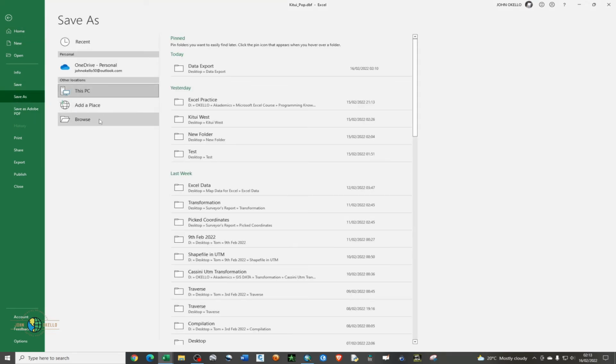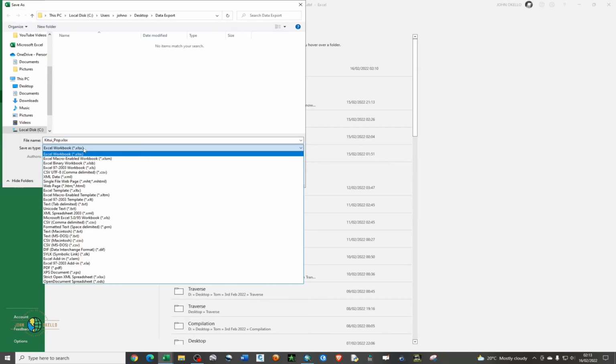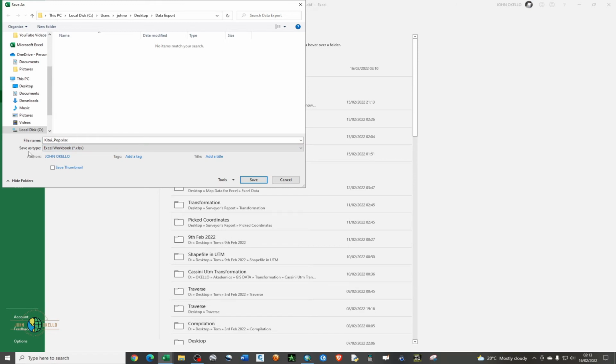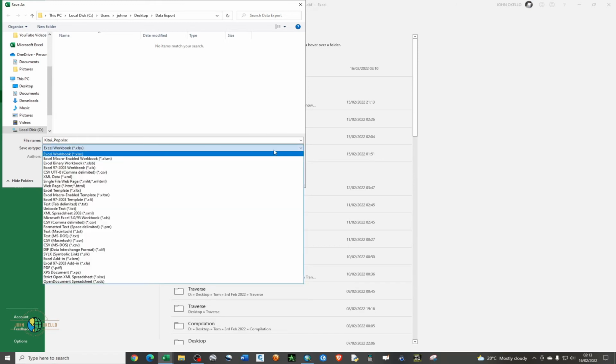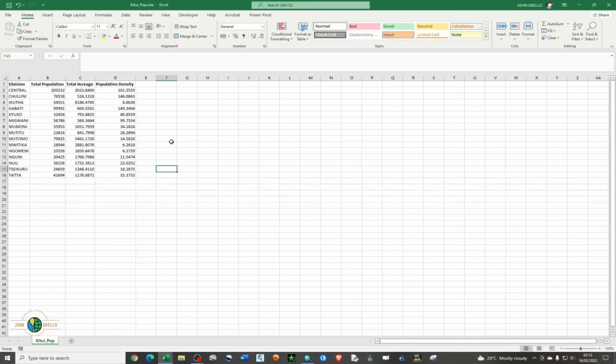Then navigate to the place that you want to save your data, and under the Save Type, just click this down arrow and choose Excel workbook, and then give it an appropriate name. I'm just going to leave mine as it is, then just click Save.